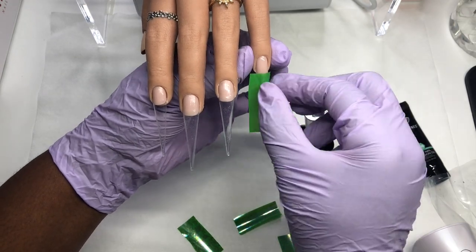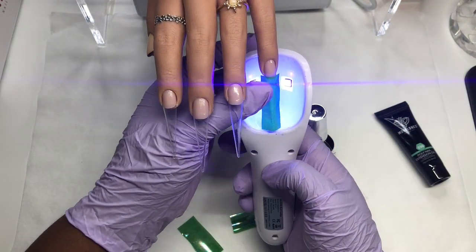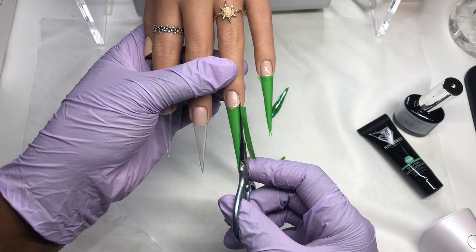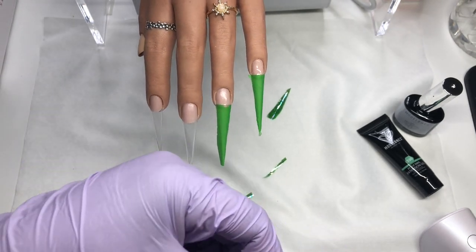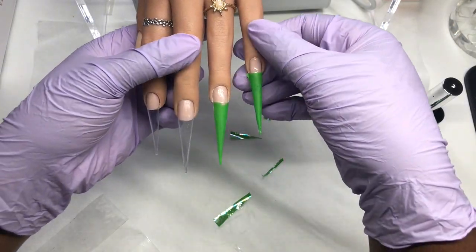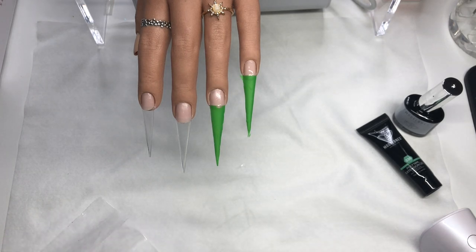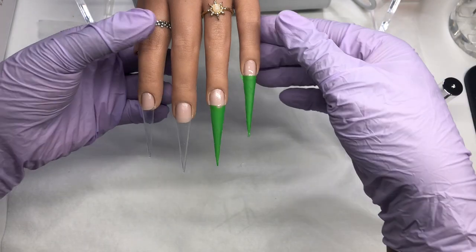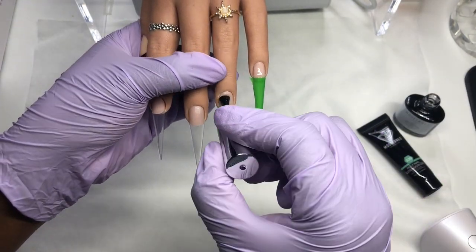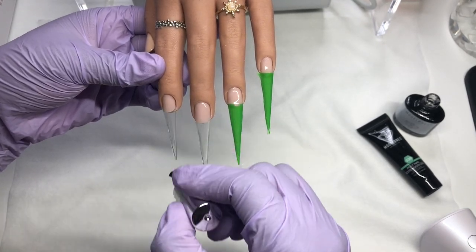But I was running into some issues because it's foil, and I was trying to use base coat to adhere it to the nail. Eventually I got two of them adhered to the nail tip, but I was like, I'm done. I wanted to do it on all the nails, and I had this really cool idea, but when I was done, I realized that I was using the wrong tips, because these tips are C-curve and I needed to use a flat stiletto tip. But it still came out pretty good after I decided to abandon ship with the foil and just go ahead into the application.